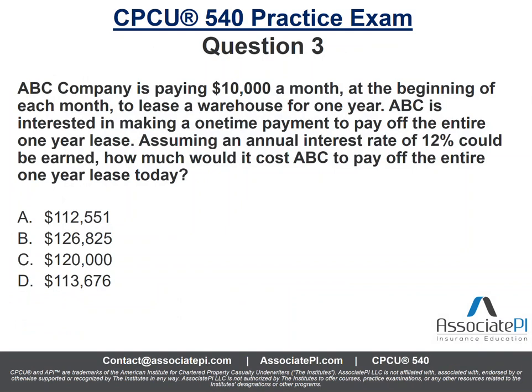All right, now moving on to part 3, or question number 3. This is probably the most complex question, and one of the more difficult questions that you'll see on your exam. This is similar to something that you would see in part B of the CPCU 540 exam, where it gives you a scenario. You can see this is a real-life scenario, ABC company paying rent. You have to read it, figure out what the question is asking, and figure out what formula to apply. So it's very difficult. And again, if you want to solve this on your own, pause the video right now, because I'm going to move on to the explanation. It's a long one, so I'm going to go through all the steps to getting to the correct answer.